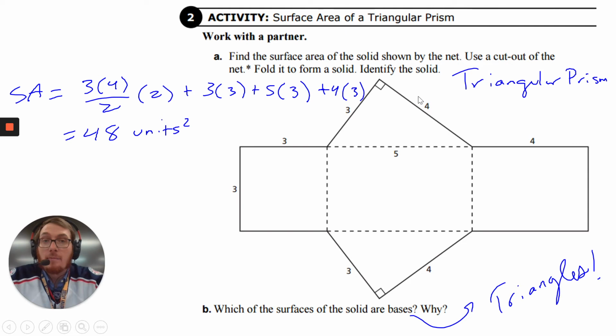But you want to do length times width or base times height divided by 2. But you have to make sure that that's the right angle. So I don't think you need this 5 here to find the area of this triangle. So 3 times 4 divided by 2 is 6, times 2 would be 12. Some of you are going to say, well, why even divide by 2? Well, the reason to think about that every time is because what if there's no top or bottom to it? You may only have one triangle, and then you'll have to make sure you divide by 2. And then you add up all of these pieces, you get 48 square units. It's area, so it's units squared. And that would be how you find the surface area of the triangular prism, like this picture.